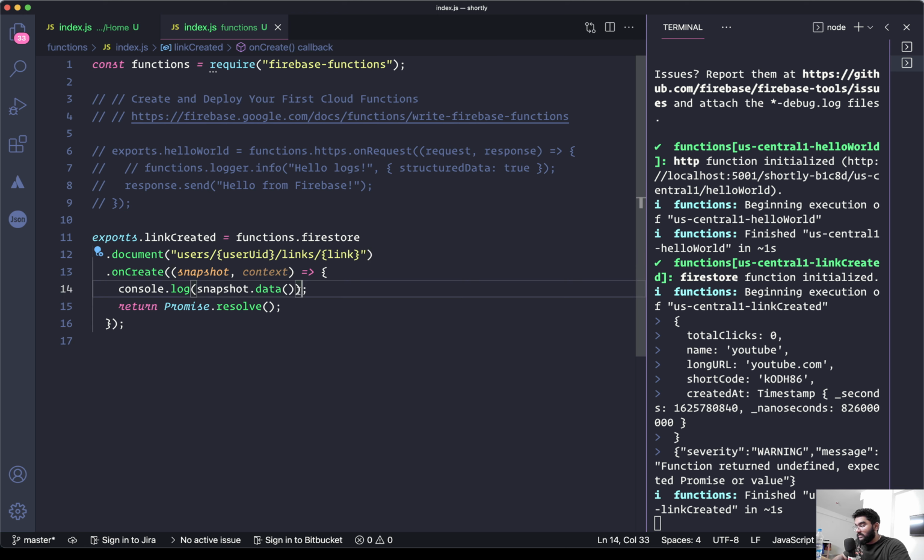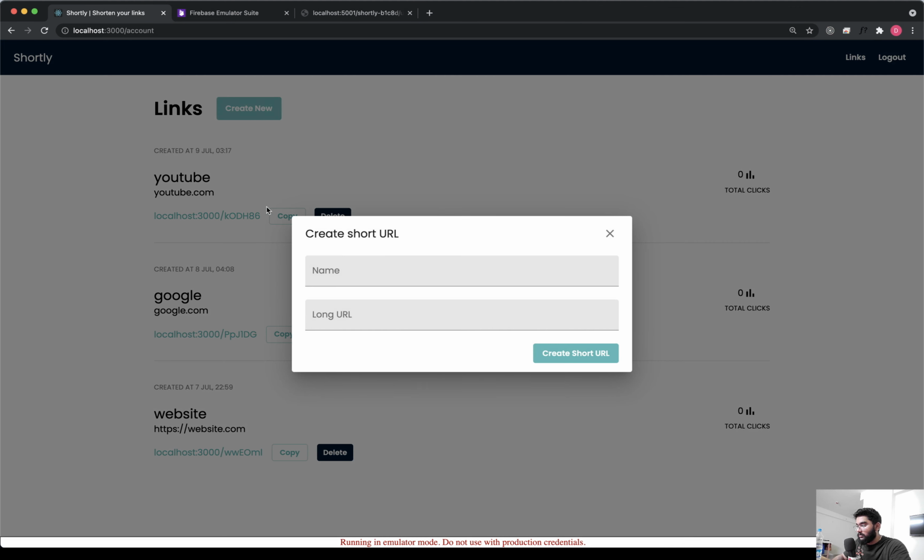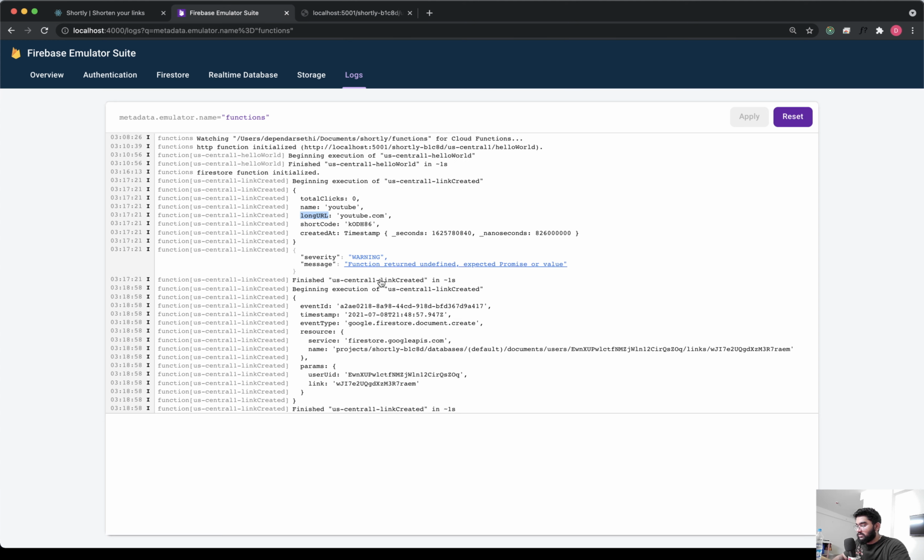So within this context, this time let's log the context instead, and let me create one more document, whatever we want. This time the function will be called, and we should be getting the context log. There we have it.